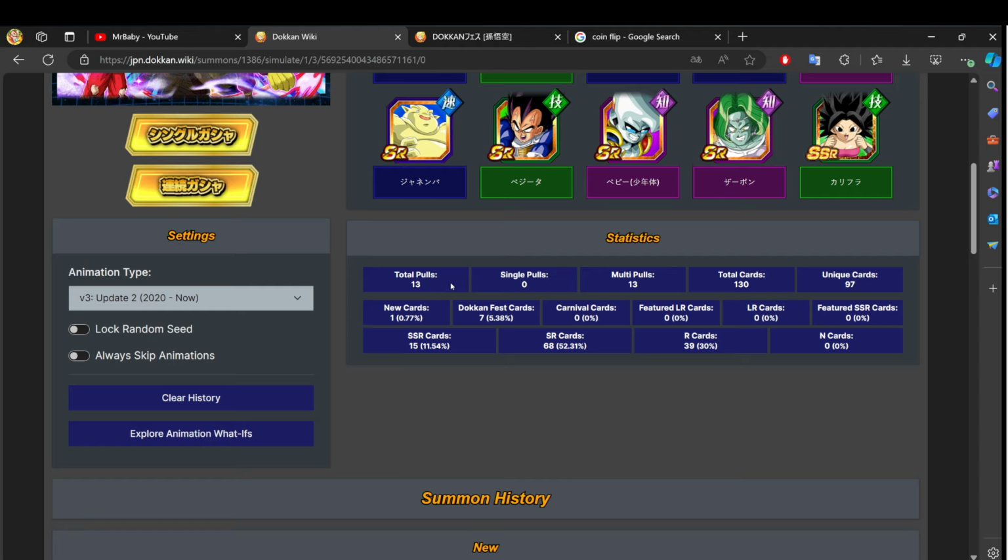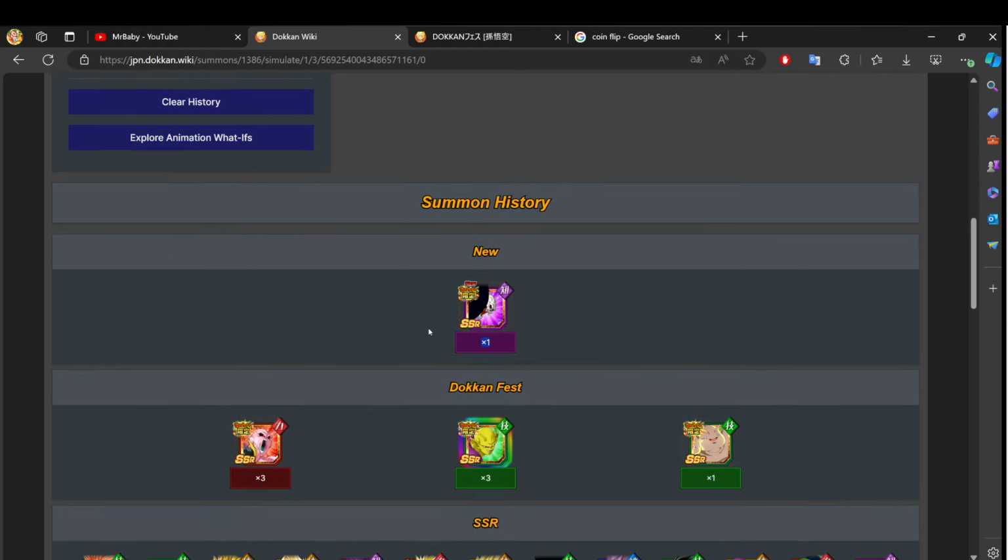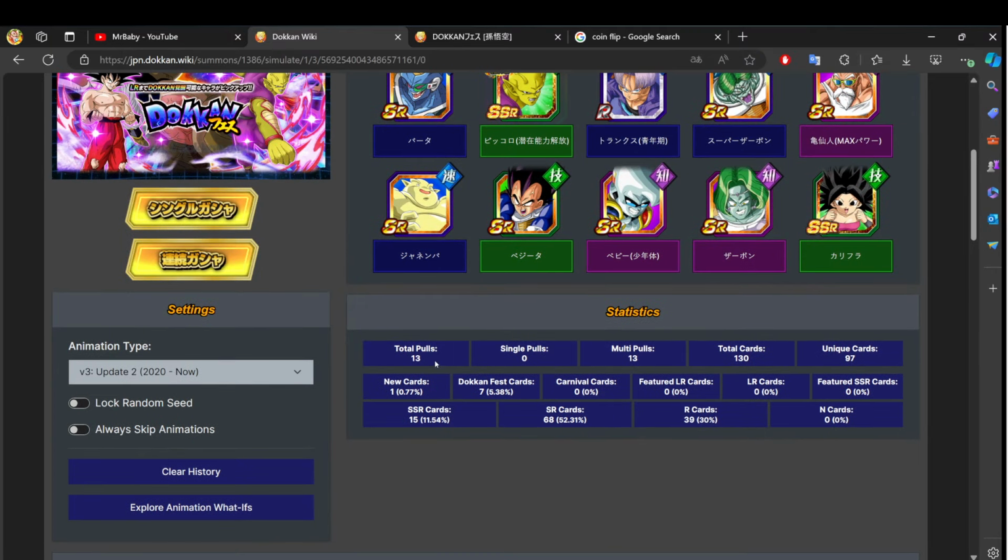And we are 13 multis in. I think that equivalents to 1,150 Dragon Stones, I believe. So you're 1,150 stones deep trying to get at least one more, just one more copy, right? And this amount of stones is more than what a lot of viewers watching this video have combined. And I'm not trying to shame anyone. I'm just trying to show you that these are stones that realistically not everyone has.